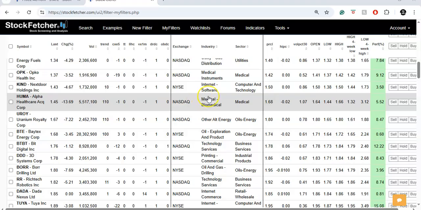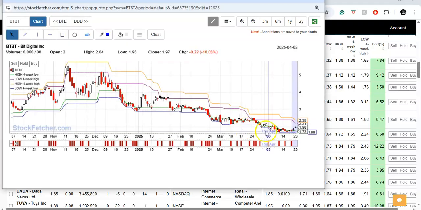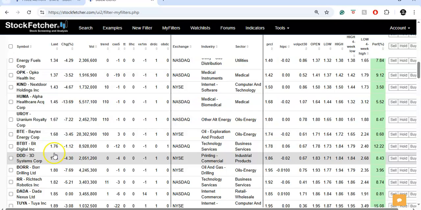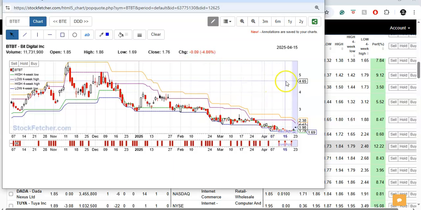I can't remember, but I remember I traded it and I made 5 cents, which I was shooting for 4, but actually got 5. But since then, it's run up very nicely. And let's see, StockFetcher showing a high of 201. So they brought out a much bigger pot of shrimp.